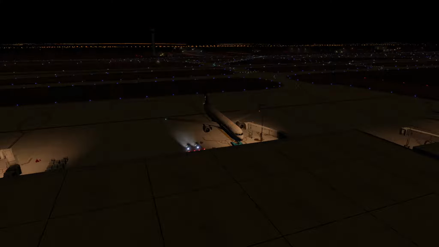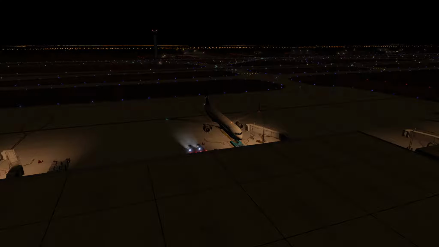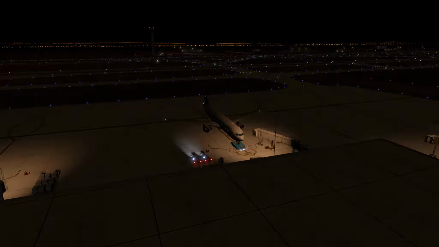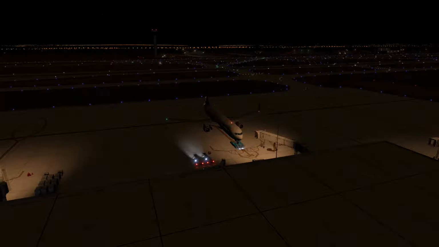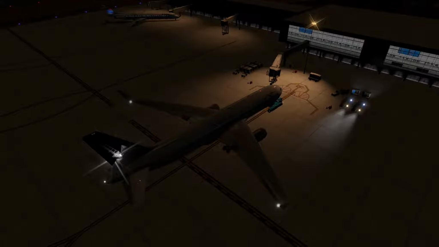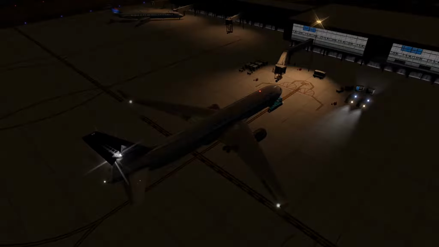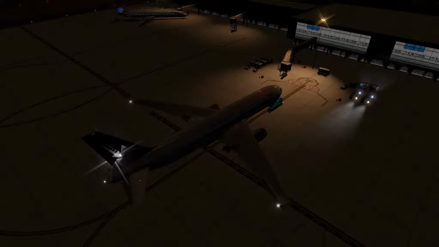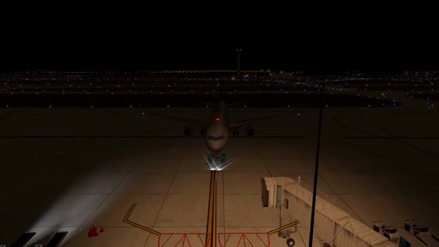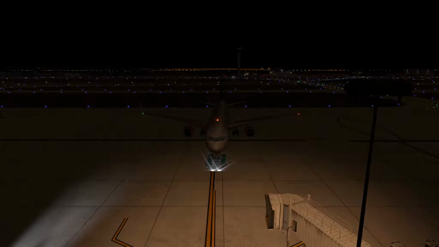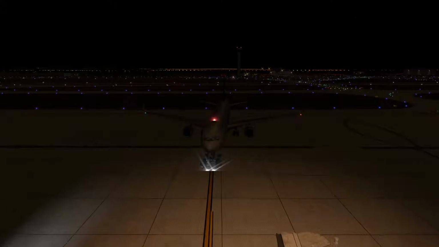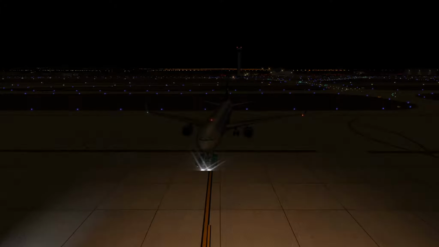So the nose will be going to the left. It will not, actually, it will be going to the right as we're looking at it here. So what I'll do is I'm just going to give myself a slightly better view here. And we can go up and start one.